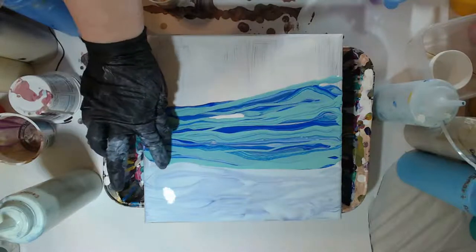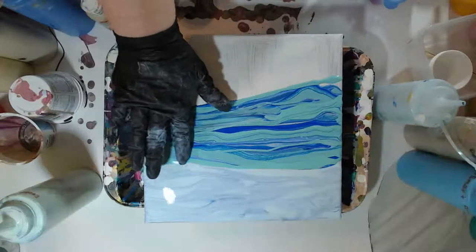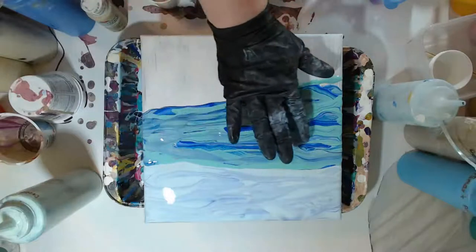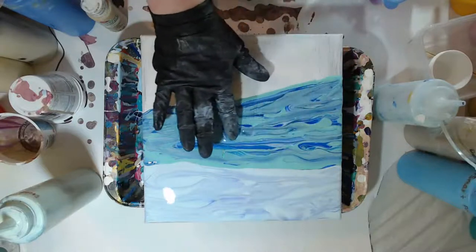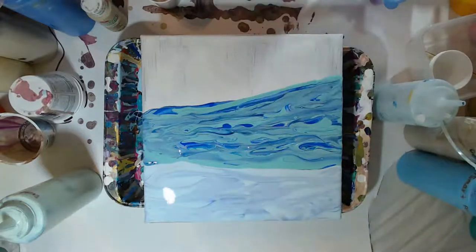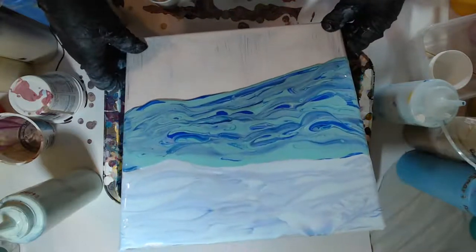So I'm going to do kind of a little bit of swiping through this. And that gives kind of an ocean feel a little bit more. And then after I put the beach, I'll put a little bit of white foam almost. But I'm going to go ahead and bring this down.